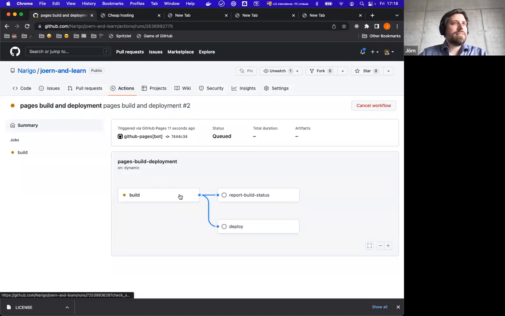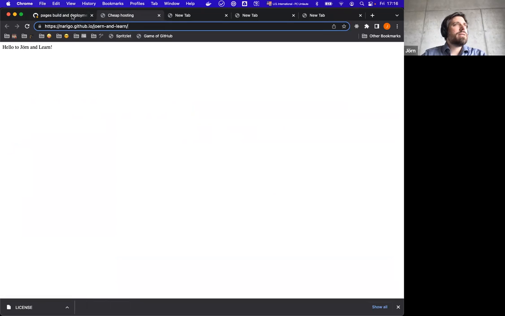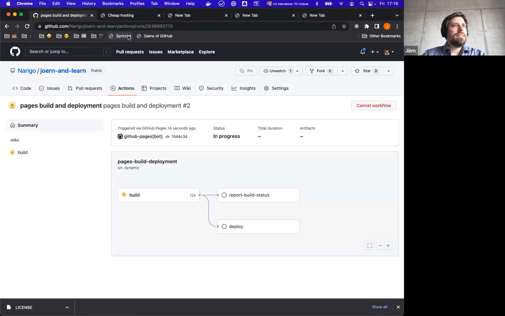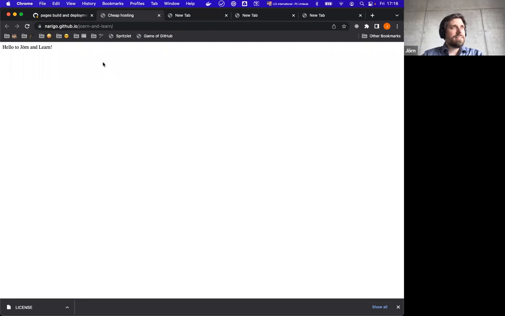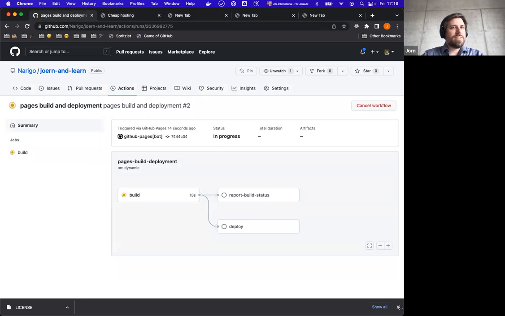We're waiting until this is built, and then we won't see this page anymore because it will live under /docs right now. So just to let you see this, and I'm still waiting for that.